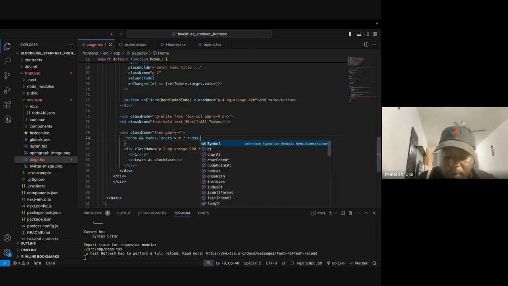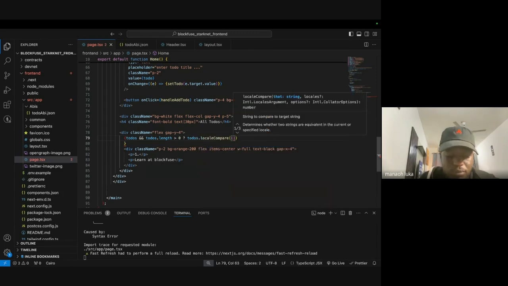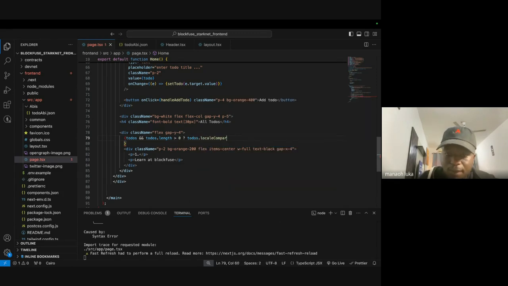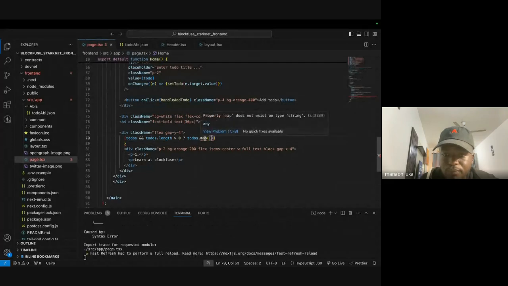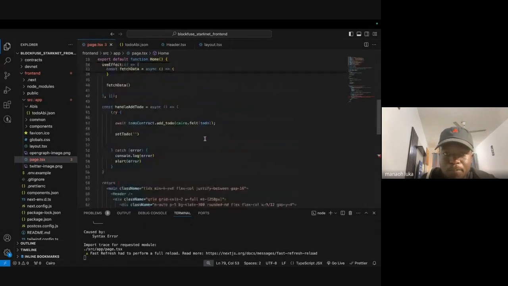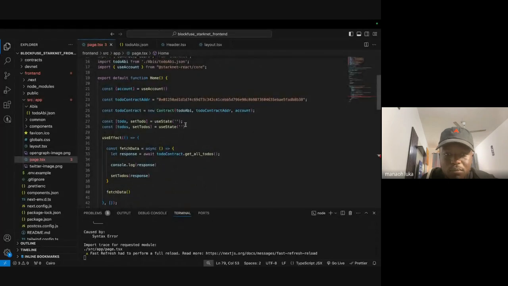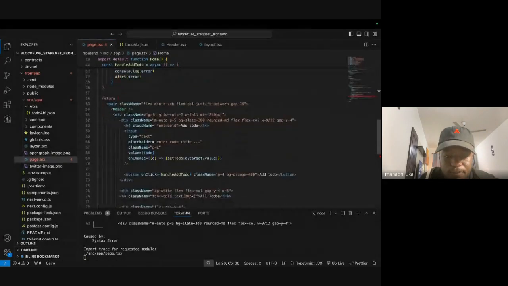To-dos dot map. And then I will, oh my God. It's in the output. That's okay. Sorry.